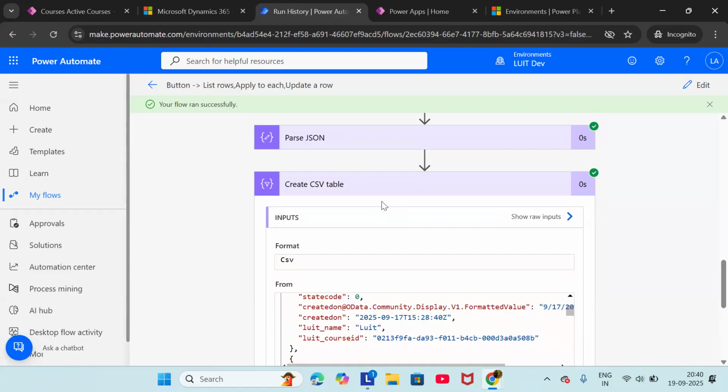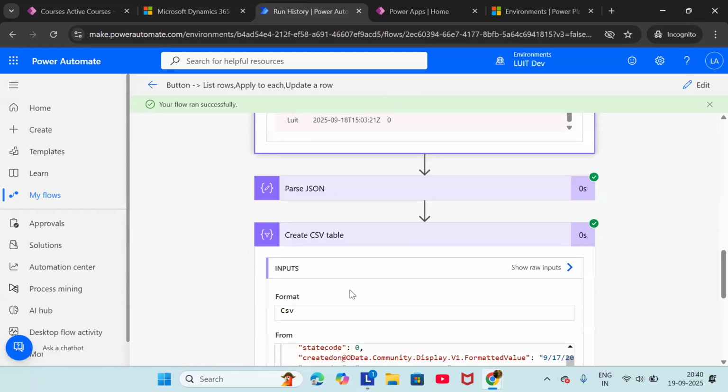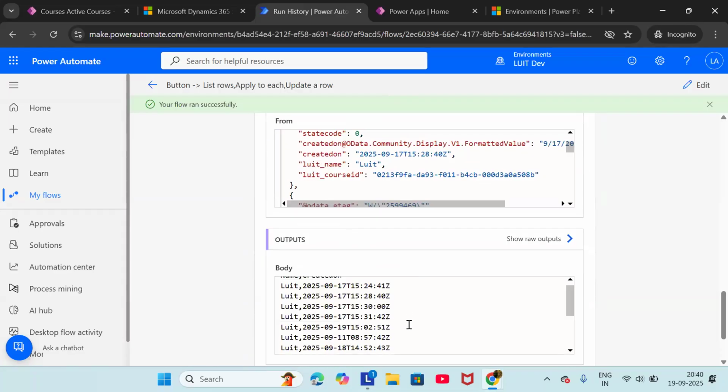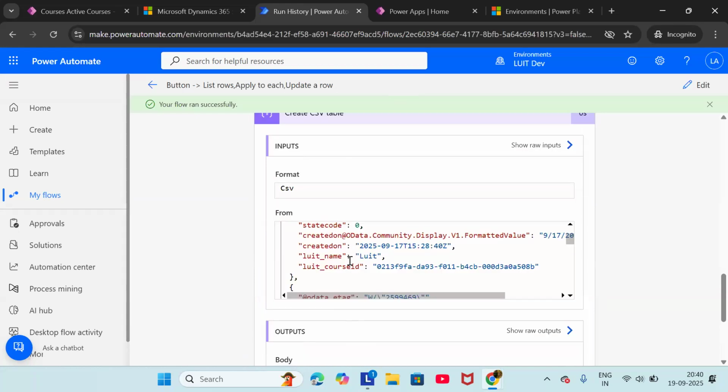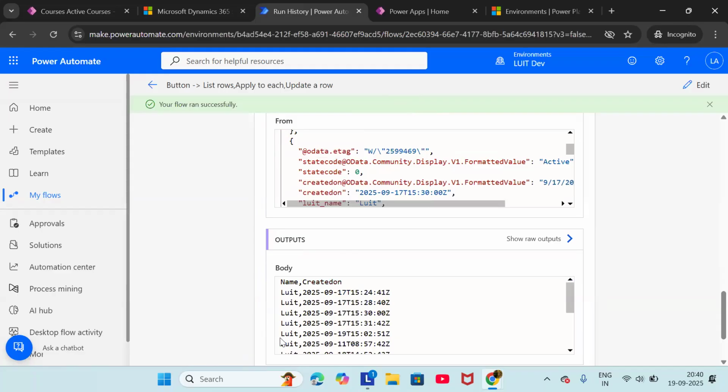Like in the HTML table, you'll get a table format in the email body, this way only. But when it comes to the CSV table, a CSV file will get attached to your email. It will not come this way in the email body; rather, a CSV file will get added to your email.